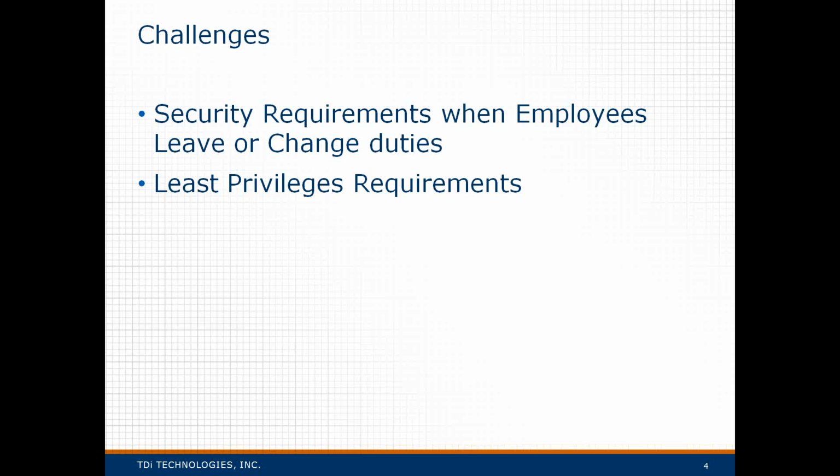And of course, we also have the problem of least privilege requirements. Least privilege requirements say that you shouldn't have any more privileges than you actually need to do the job you were supposed to do. And many of our systems today, both modern and old, don't really have a permissions or privileges model that allows for this least privilege requirement to be effective.